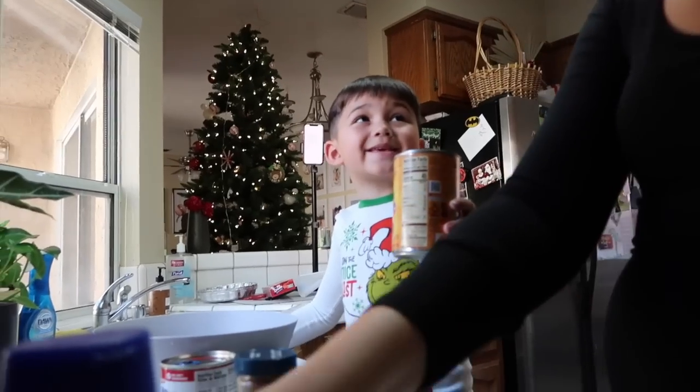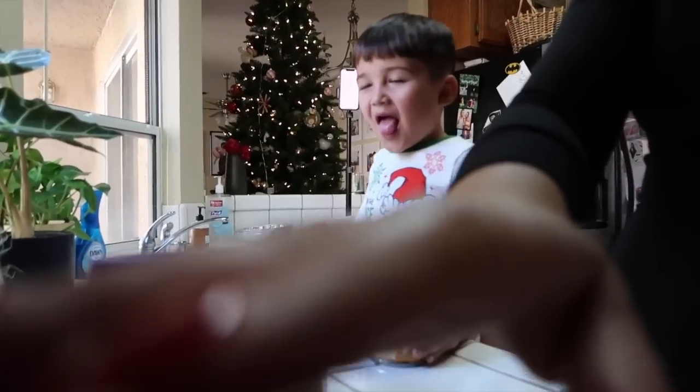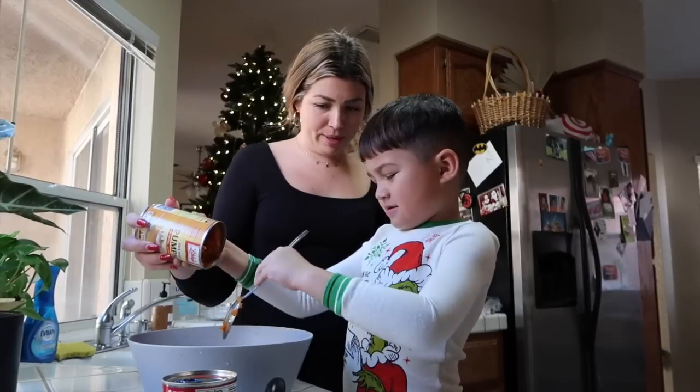This is really stinky. It's not stinky. Yes, it is. No. Ew. Look at it. It's pumpkin. Remember our pumpkin that we cut?